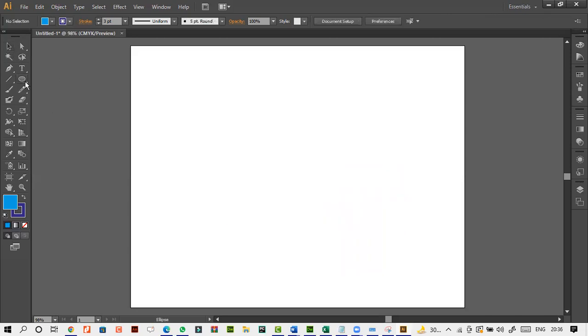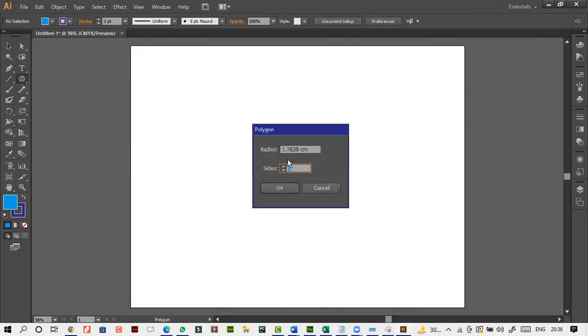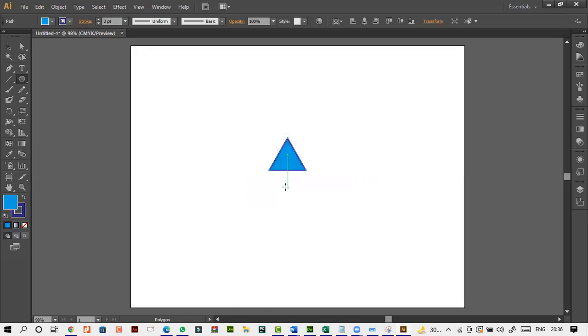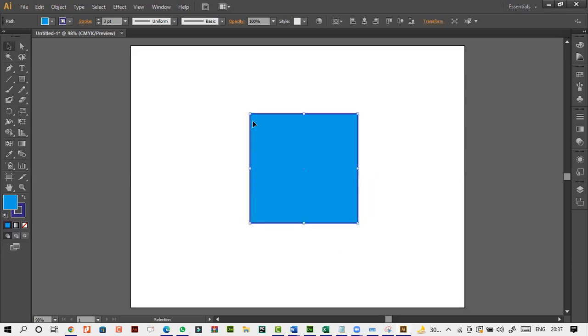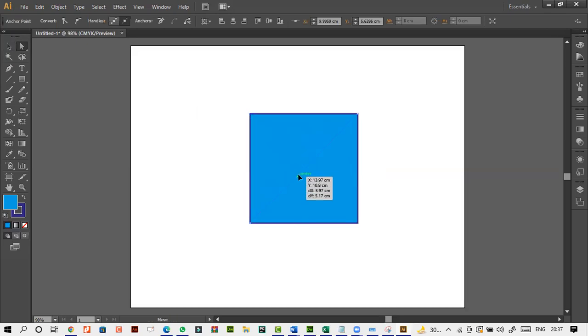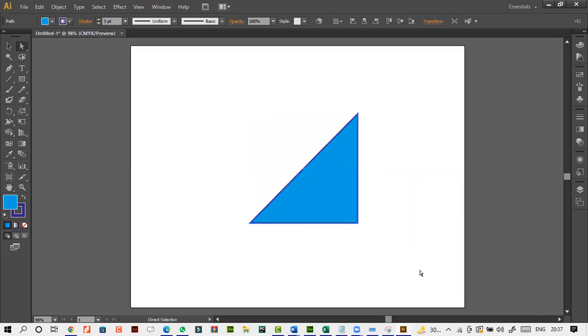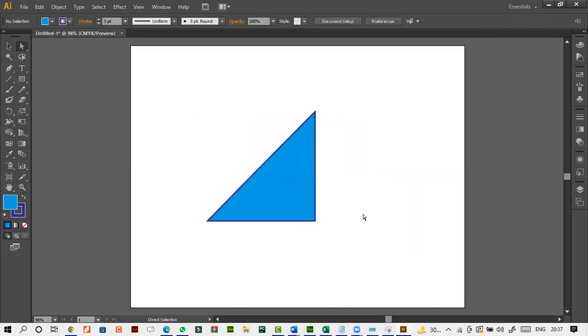Okay. And in the same way, I was just referring to the polygon tool. So if I want to make a triangle, I can make one. I can even mention the dimensions over here as well. So that's the way this is done. If you make, let's say, a square, you can, in the same manner, use this tool. And if you press shift, you can actually, but shift is not working perfectly fine, but see, I can even make a triangle this way as well. So it depends on how you want to manipulate this, right? So this is as far as your basic shapes are concerned.